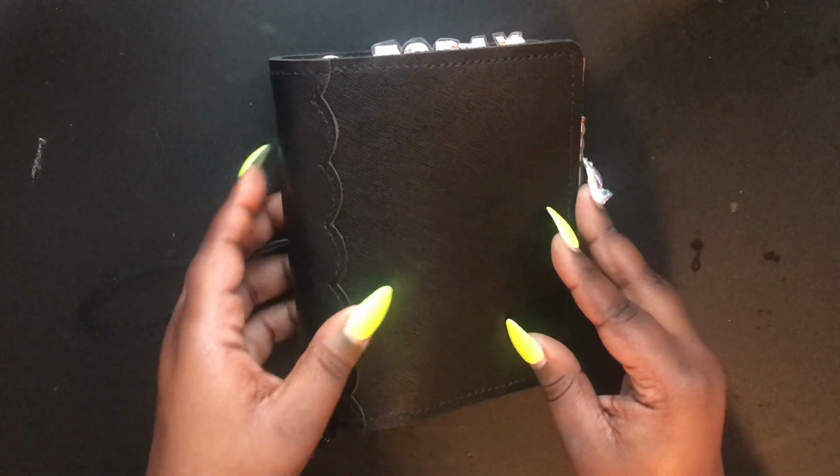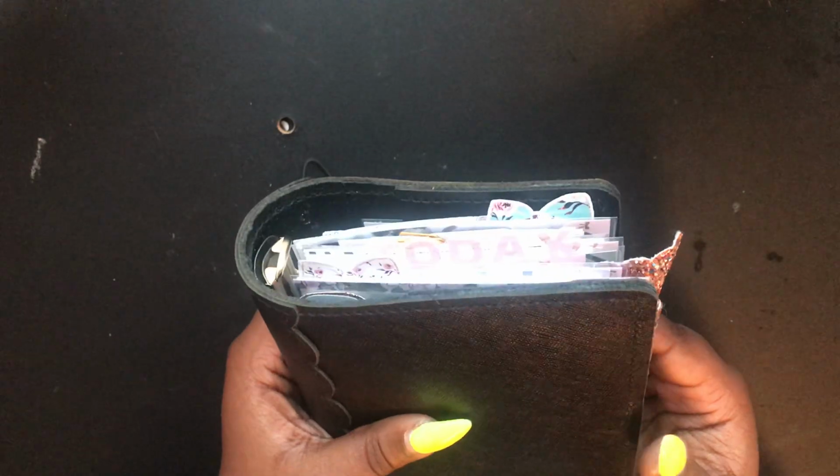So yeah, I'm going to go ahead and get started. Like I said, this is the A6rings in the Studio. Again, I got the black Saffiano leather, and she also doubled it with the vegan leather. I think that's what it is.